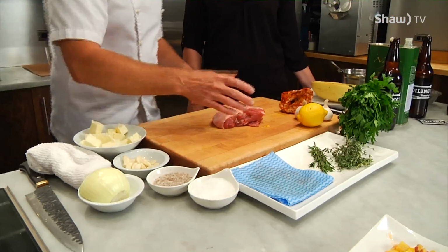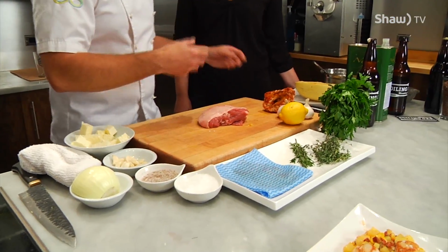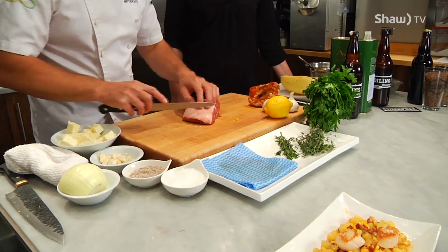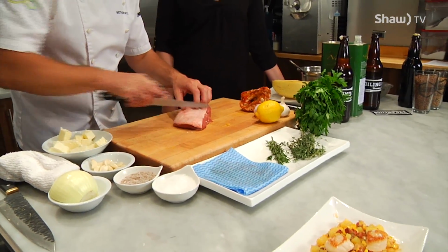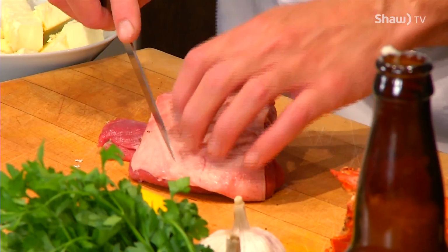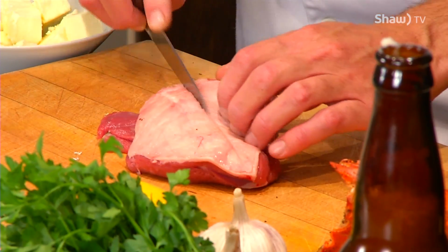But before we can cook, we need to get marinated. So here's our lamb sirloin, and again, just onto a cloth to get rid of any of the moisture, i.e. any of the blood. Really nice fat cap. So we're just going to give that a quick little score. And we don't want to go through. Let the heat in? Exactly, and we don't want to necessarily render this. This is really more for flavor.